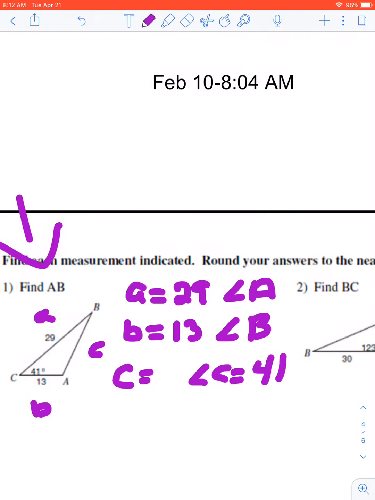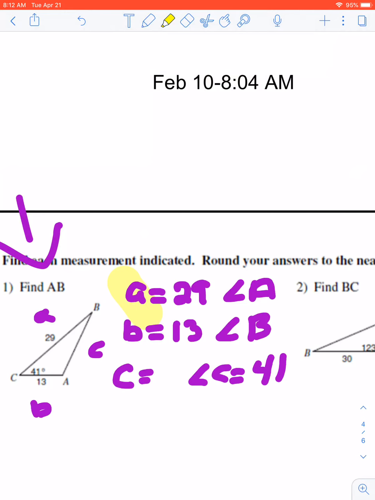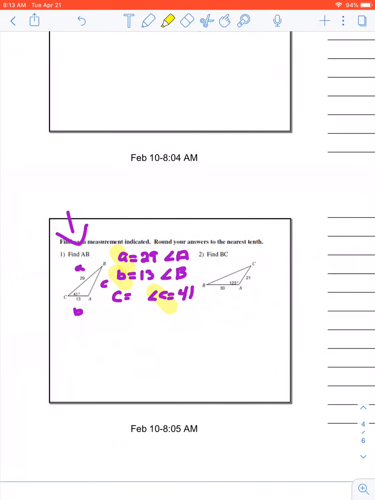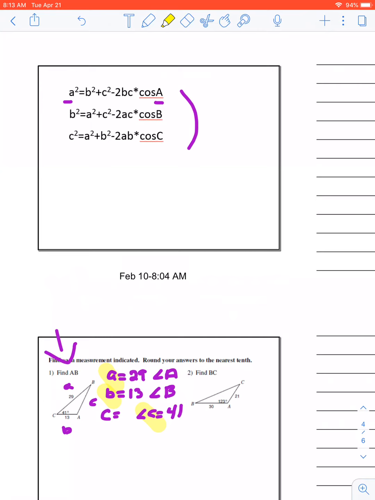Again, I need to have a pair to use law of sines. That's always my first go-to. But if I look at this here, I have an A, a B, and a C. So I have to use law of cosines when I'm given all three letters, A, B, C, or whatever the triangle itself is made of. So I'm going to find side C. That's the only thing I can do looking at these equations up here, because I know A and B. I know C, so that's the only equation I can use. I have to find side C first, which makes sense because then I'll have a pair, angle C and side C, that I can go on to law of sines to solve.